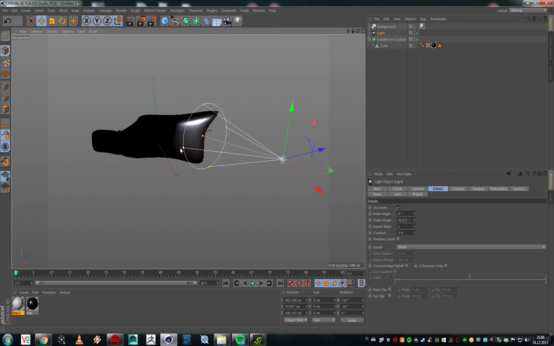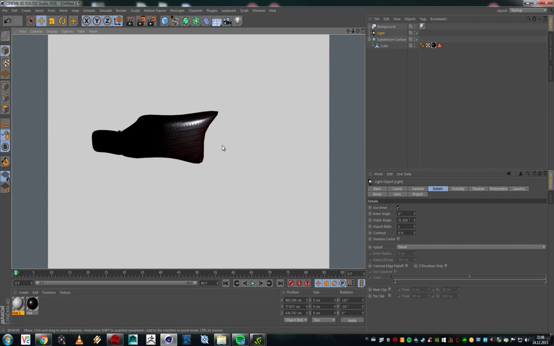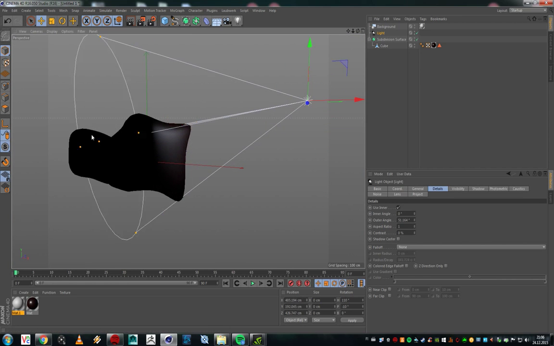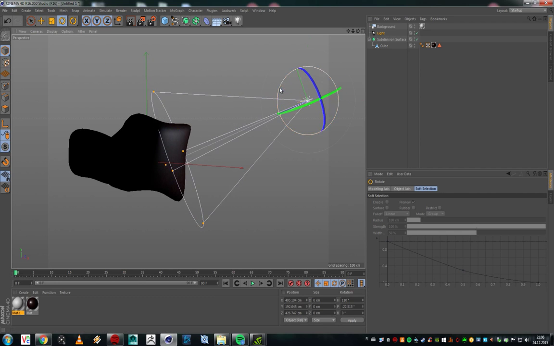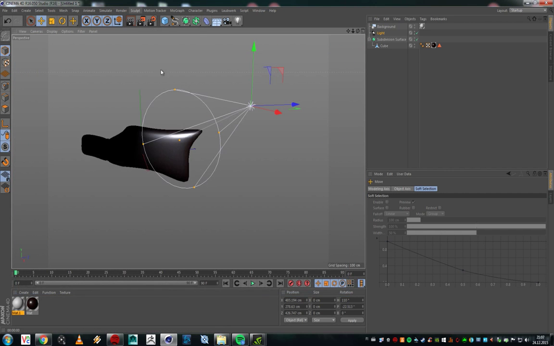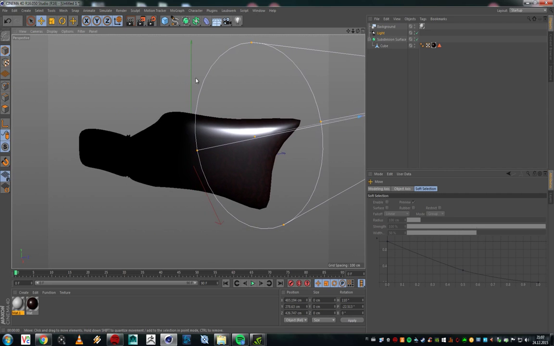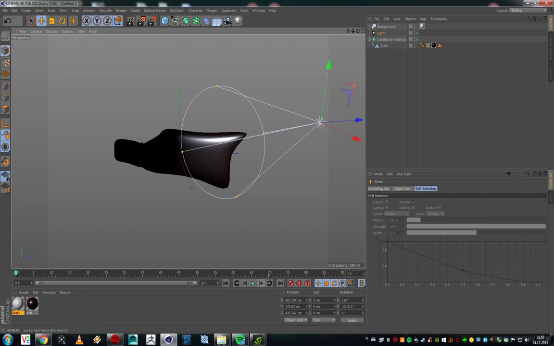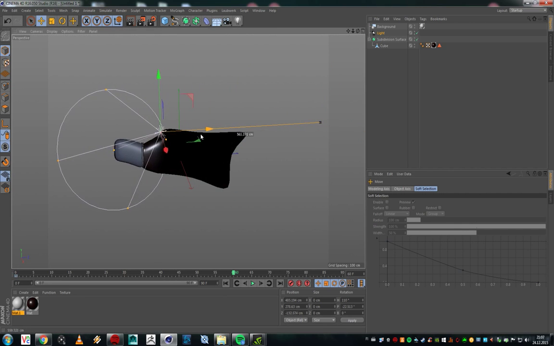Move this, you get these in model selection. Let's select record active objects. I've selected the light and it creates a keyframe at 0. Let's move this to 60.